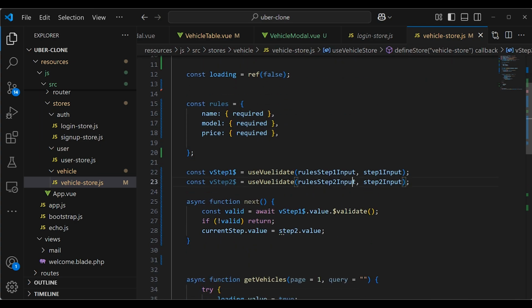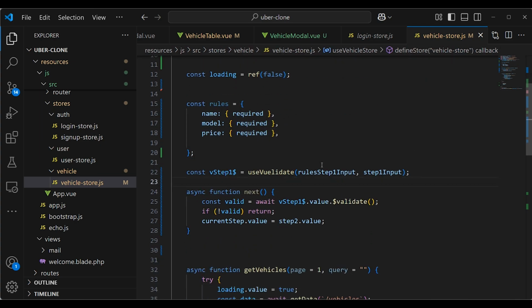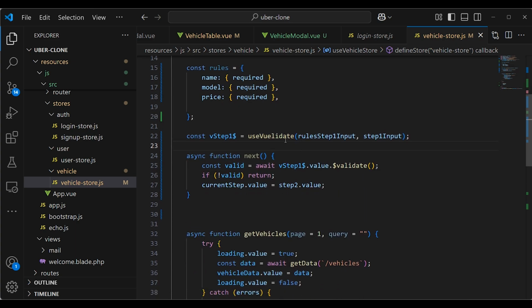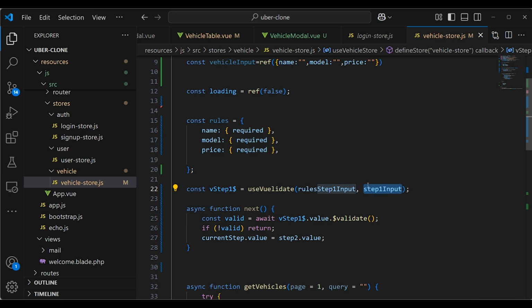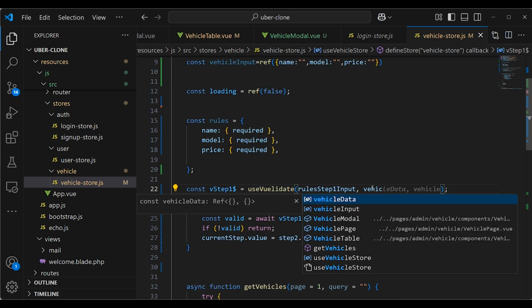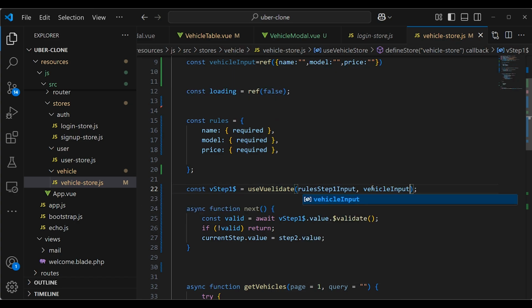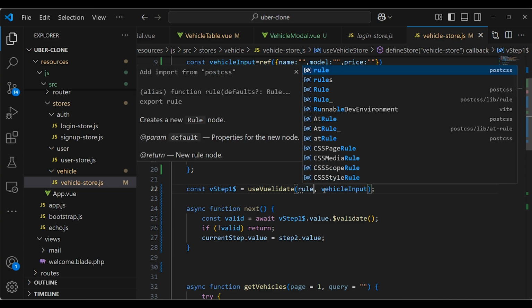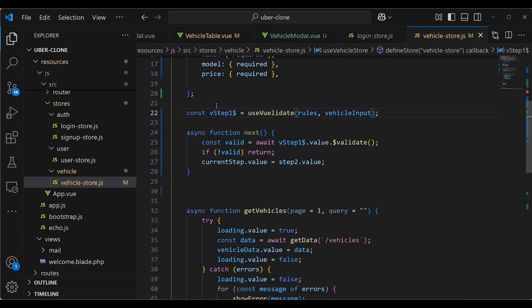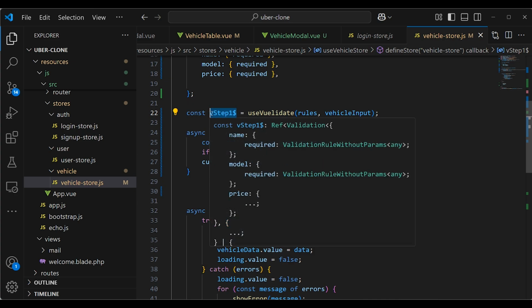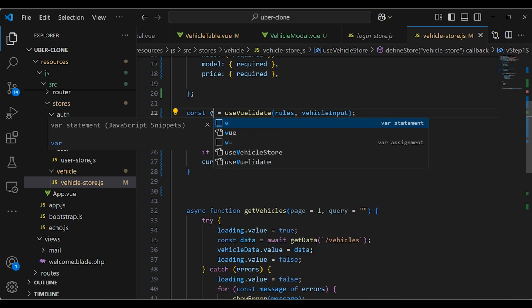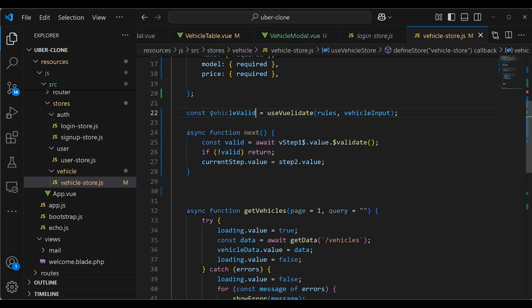Now we're going to pass the rules objects and the input to the use validate composable. We're going to pass here vehicle, the vehicle input, and also the rules objects like this. And here we're going to pass vehicle validation.